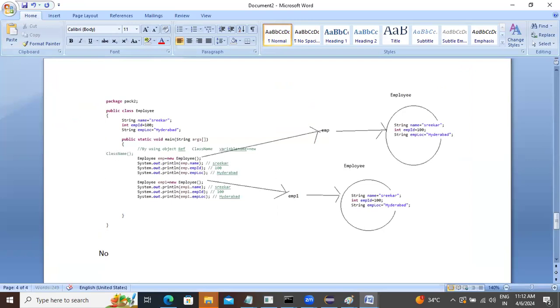Note. If we modify one object's data, then it will not change the other objects' data.